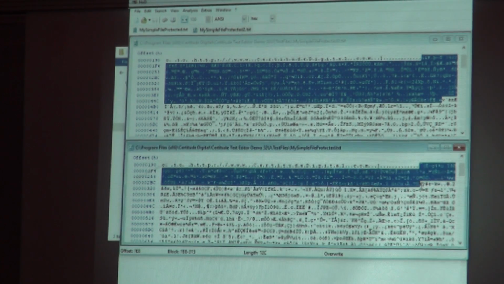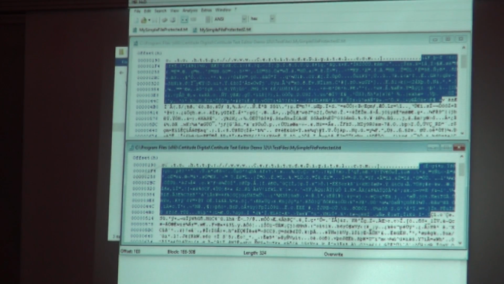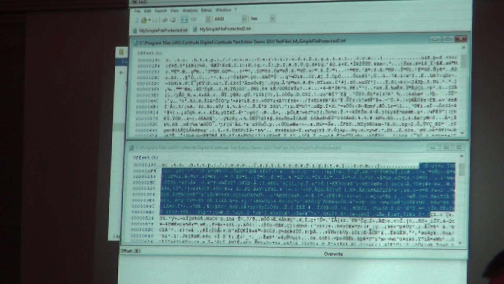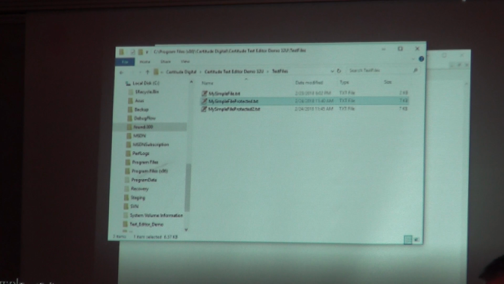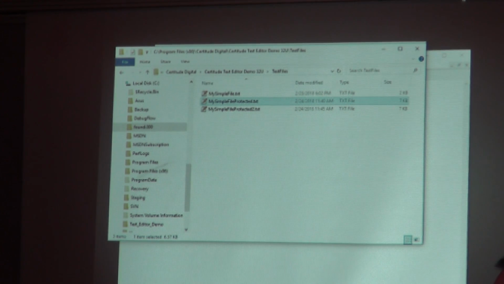If we were to continue to save additional copies of this file, again, it's the exact same plain text from our original file used to generate these files. If we were to save it over and over and over, each time, each file would be different, the content and the sizing. So let's close this. If you have multiple recipients of something later on, they're all going to be different.